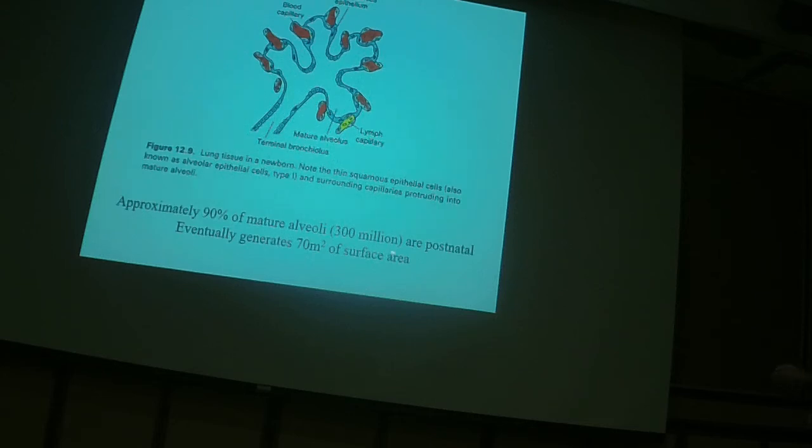Approximately 90% of alveoli are postnatal. Eventually you'll get about 70 square meters of surface area in the lungs, and that's sufficient for life. Even if you take out one lung, you can still survive quite readily with half of that. But by this period at a newborn, you have functional alveoli with associated vasculature. Now oxygen can diffuse across these few membranes to get into the fetal blood and oxygenate that blood. You also have other cells within this alveoli. Some are producing surfactant, some are just structural components within that lung tissue.